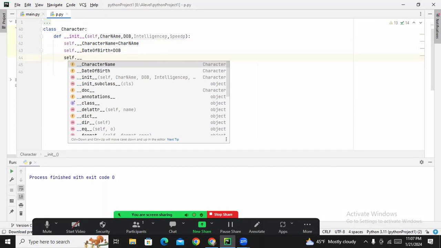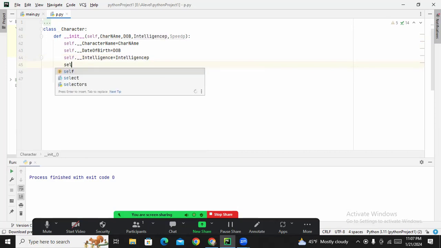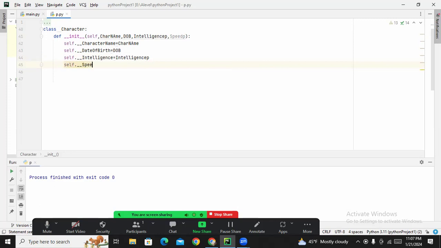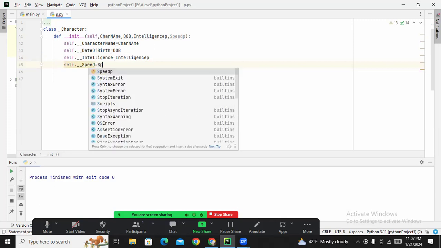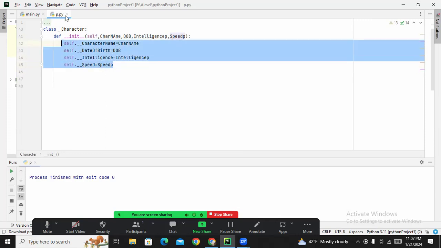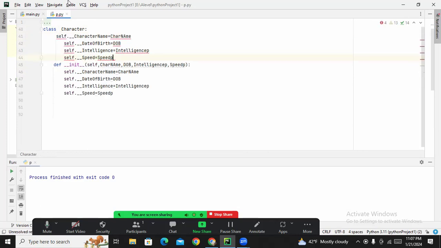Then intelligence, intelligence. Observe the double underscore, speed will be equal to speed. Now basically you can just copy it and put it as a comment.